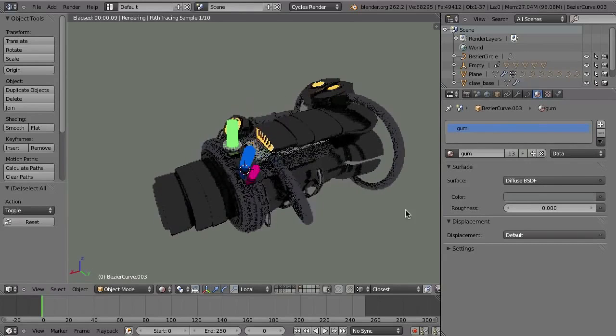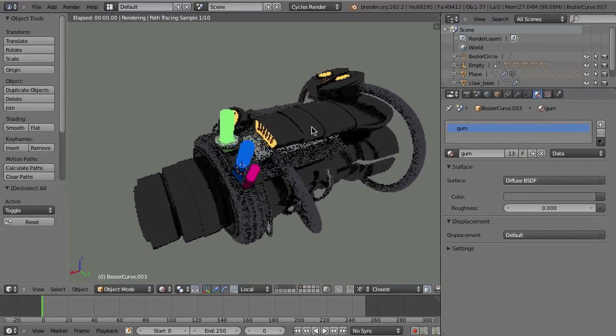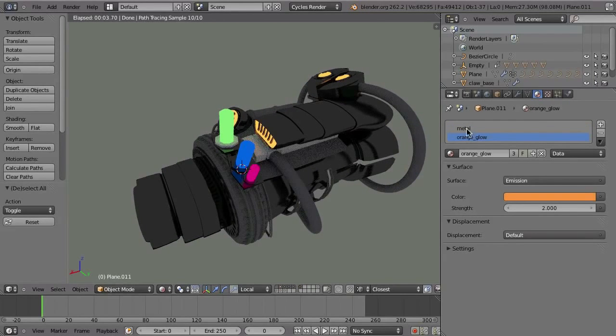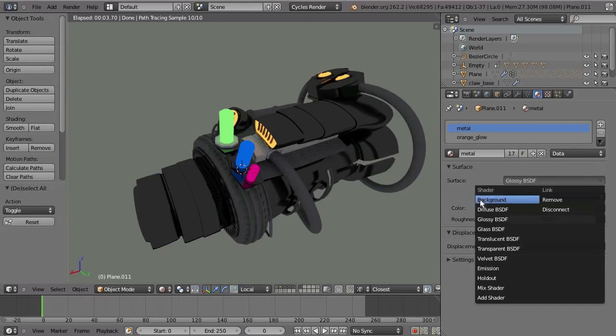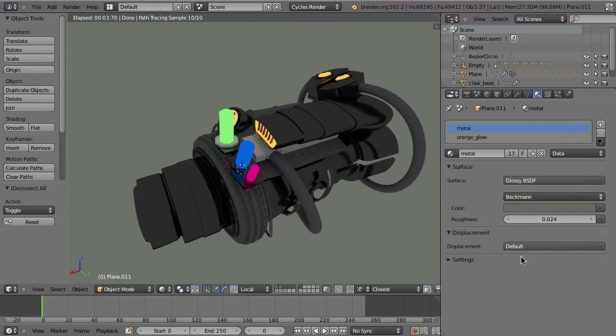Then we have different shaders. So there we've got the metal shader, and we can activate that here by clicking on this material index. So the surface is now set to a different kind of shader. So here on surface we have different shaders, for example, diffuse, glossy, or emission. And here you have some basic parameters that you can set here. And that is all I did.